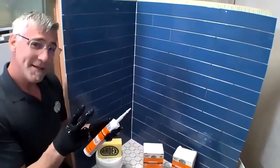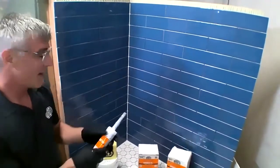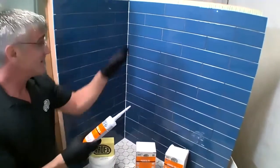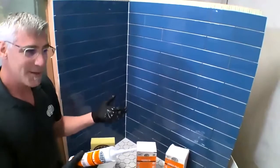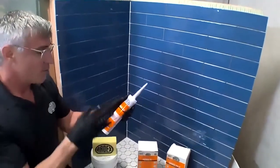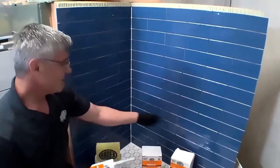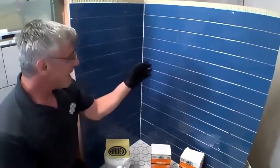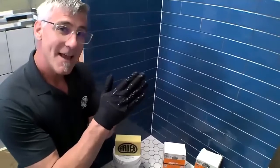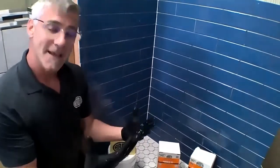But the number two complaint I get is that it's shiny. Now, if I grouted everything, let it dry, and came in here and did my silicone as the very last thing I did, then it is a bright, shiny line. And typically our grout is not shiny. It's a matte product. So my trick is, when we set the last piece of tile yesterday, we went ahead and did all of our sealant. Now, when we go to grout, the little bit of sand or aggregate in the grout is going to buff across that silicone and take the shine away.